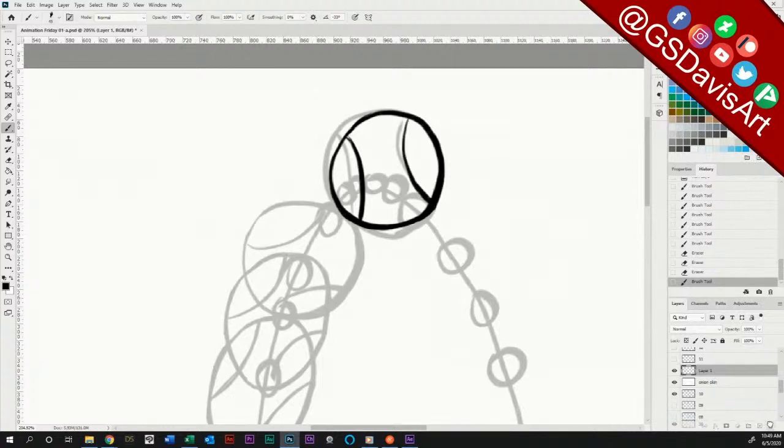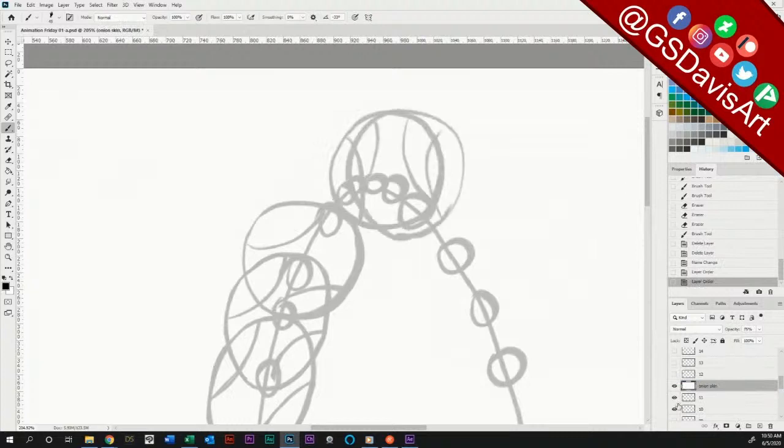We'll delete 10 and make you 10. Animation is all about repetition, not something I'm terribly good at. And that's all right. I'll have to remove frame 10 so I can see what's going on. But at this point in time, you really can see that distortion in the ball, right?